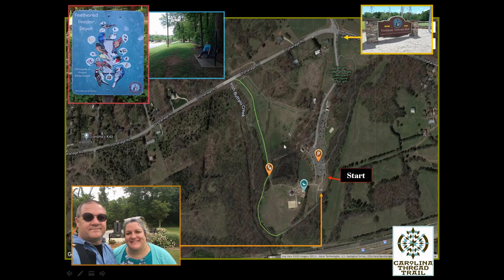Now, there is a place down in this area, you'll see it on the video, where you can let your dog loose. It's a little play area for dogs. But these fields, you'll see a lot of fields out in this area where you can take a frisbee and throw it or just lay on a blanket. Really nice, beautiful area, well kept. And there's a pond out here where you can sit. There's benches around.